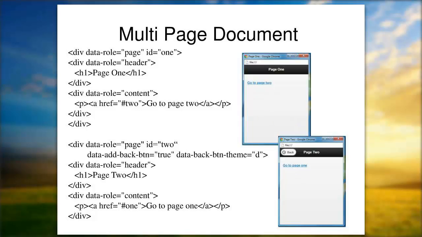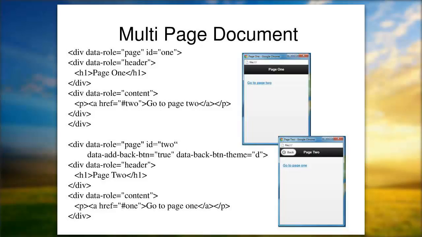So in this example, I have two pages. If you look at the top of the screen here on the left, here's data-role equals page, id equals 1. So jQuery uses the ID attribute. If you have data-role equals page, that means that's a page. Now if I have an ID, that's how it would reference that page based on the value of the ID attribute. Now note further down in the middle of that same page there, where we have data-role equals content, inside we have an HTML link, a href equals.